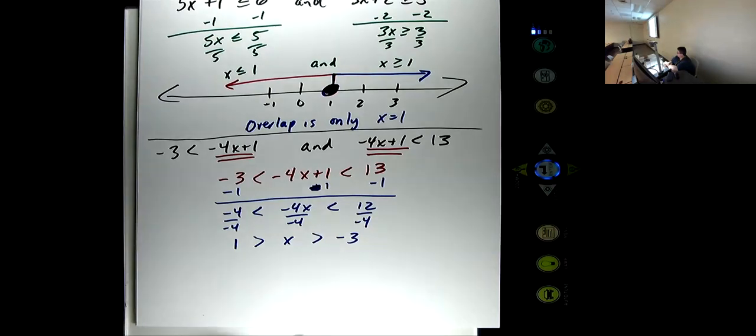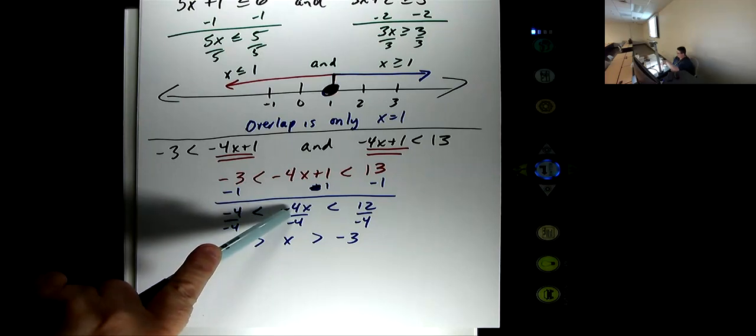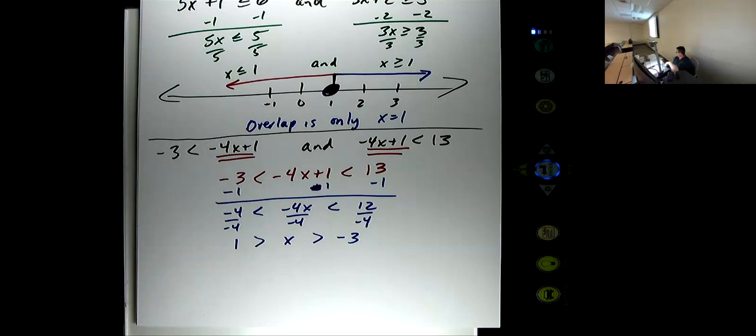How come you choose -4 to divide rather than 12? What? Because if it's on both sides, I'm dividing by the thing in front of x. Oh, I see what you're doing now. I can see the confusion. Yeah, you thought I was picking the first one, but no. We're getting x by itself.